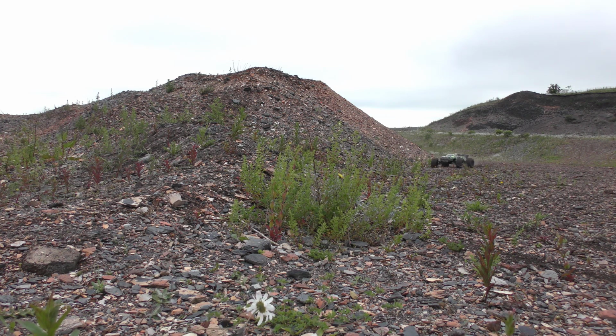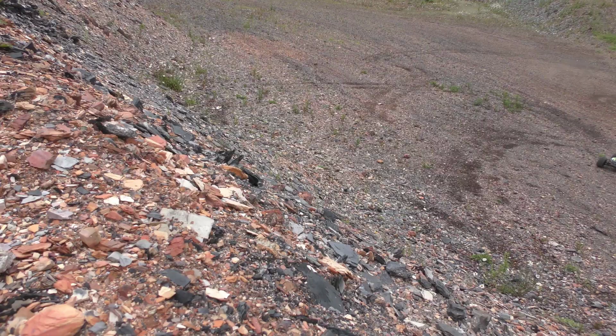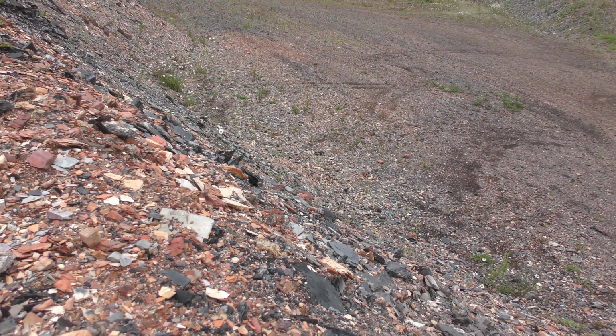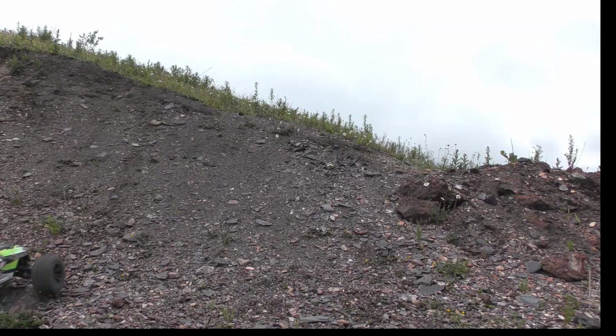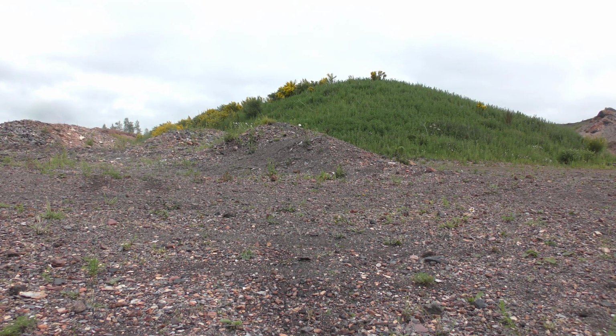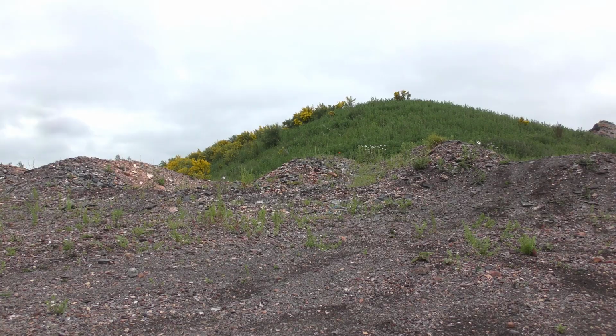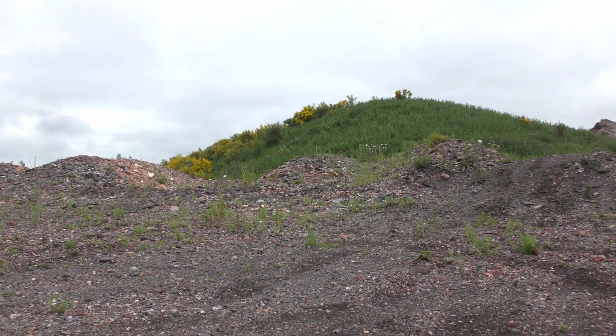Hopefully you can hear me as well. Really loving this big KRATON. I've just got more and more time for it all the time. Just looks so good in the air. Thing is with it as well, you can find more and more lines that you can't take other cars. Like there's probably not even a ramp here, but there you go, you can still send it. The big wheels just are absolutely amazing.